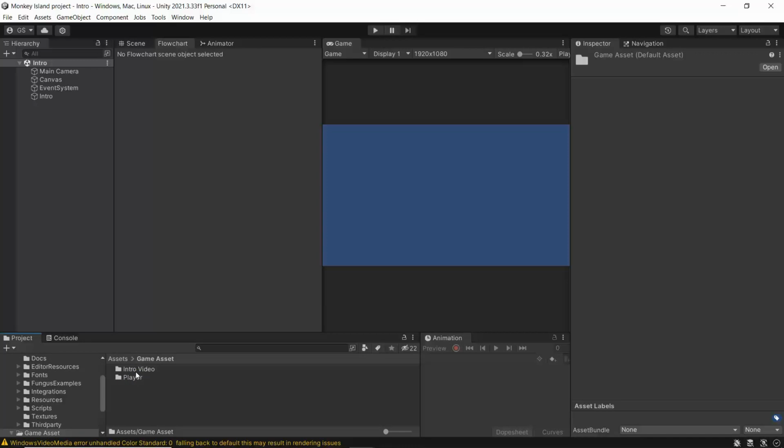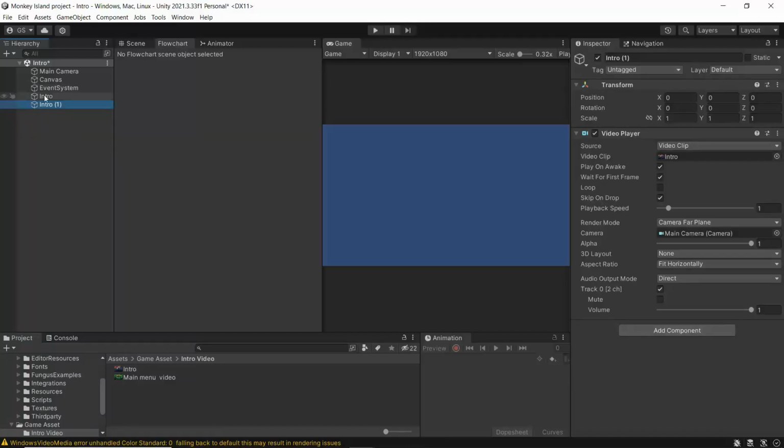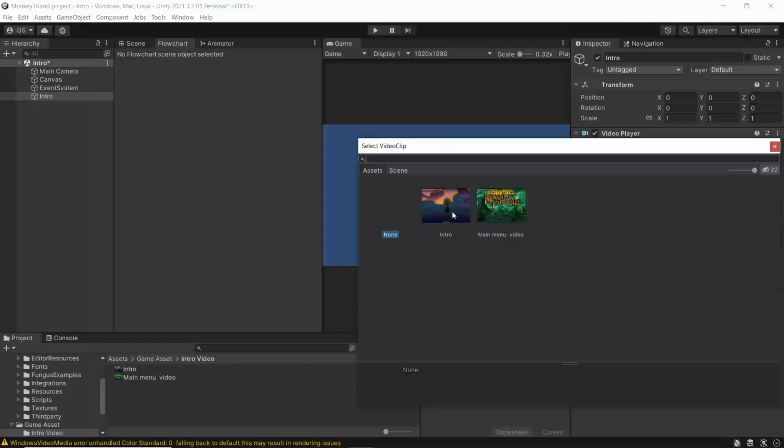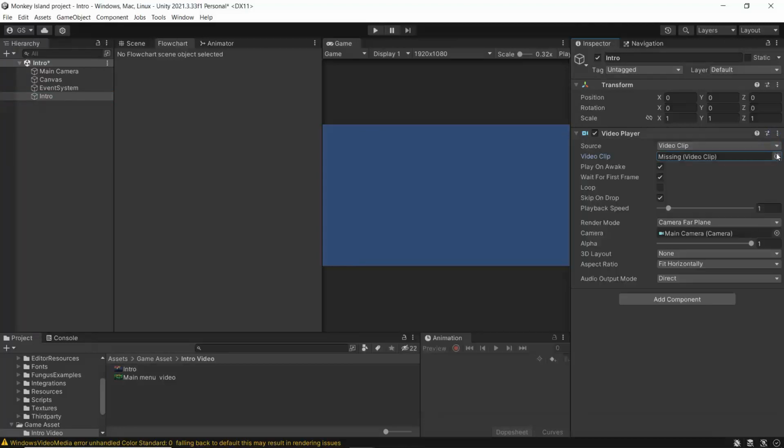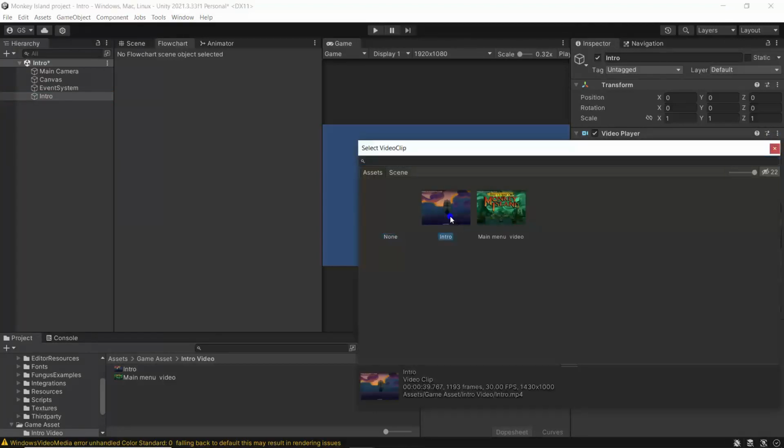For the new level, we need to go back to our game asset. Here I need to bring our intro video again, which I've already done, so you don't need to bring it if you have the new video. Here we have the main camera, and you just need to click on this small circle and put your intro there.